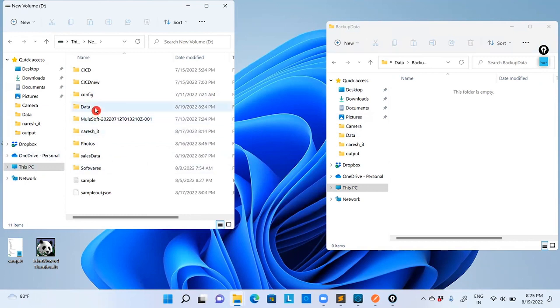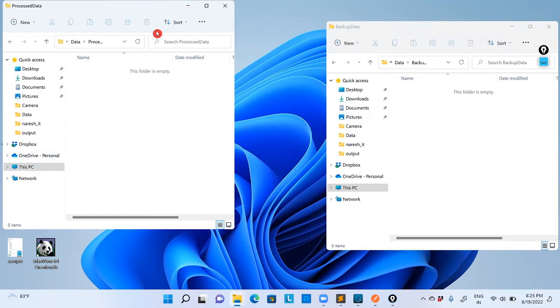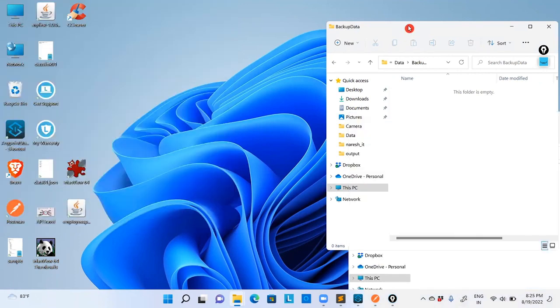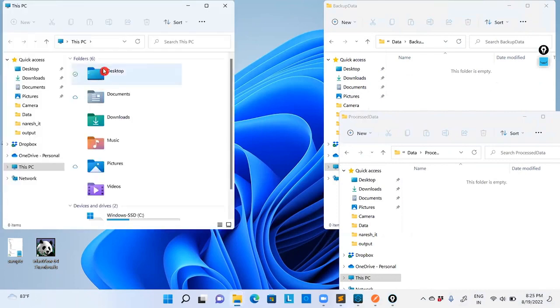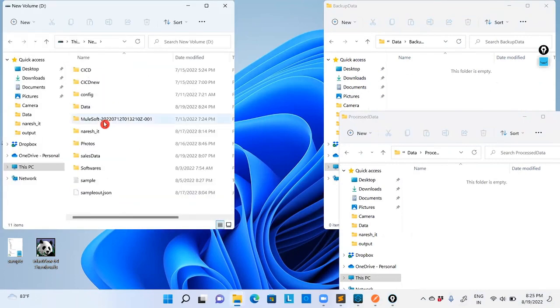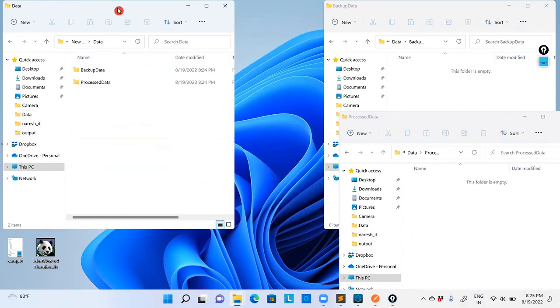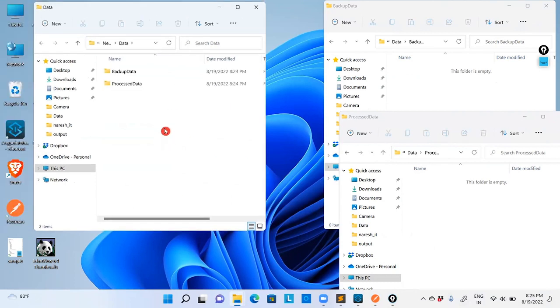This is my processed data. Whenever I place the file, it is automatically moved to the process folder with the name .json. Then it is also moved to this one. So that is our requirement. Let's see what is happening.